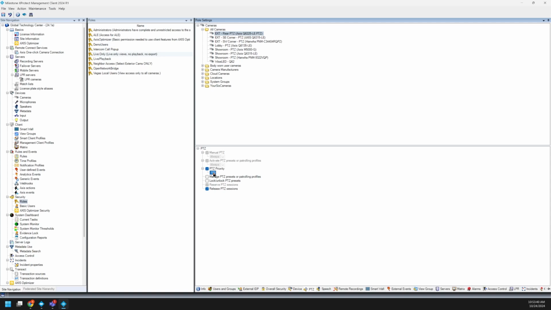A user with priority over 1,000 can control that camera, but a user under 1,000, because the patrolling priority is set to 1,000, it's in use. And then maybe somebody with 100 priority, they're not going to be able to override that patrolling. So there's different ways you can structure that and architect it. We're going to stick low and just do 100, and we'll just do it on all cameras.